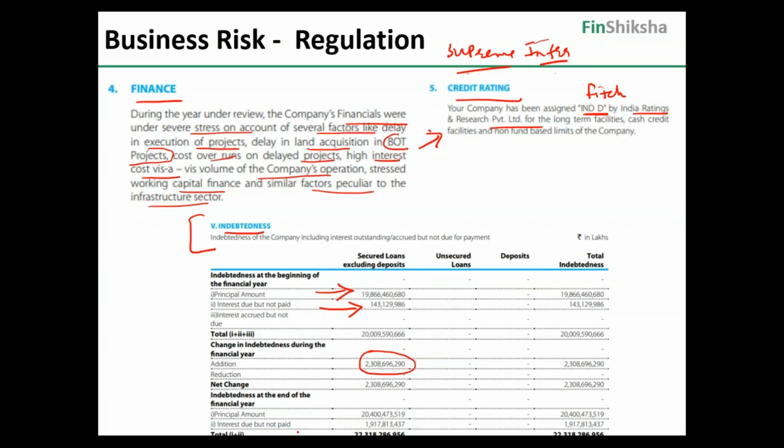So if you look at the financial statements, no new loan has been granted, but exactly the same premise where Kingfisher defaulted and they wanted new loan, they wanted restructuring, and restructuring happened. The same case has been explained in the previous video, which is on credit assessment, not in depth, but it has been discussed over there as well. So that's on the regulation front.